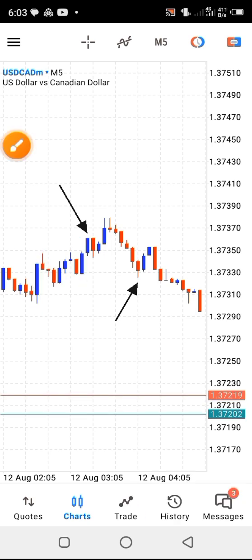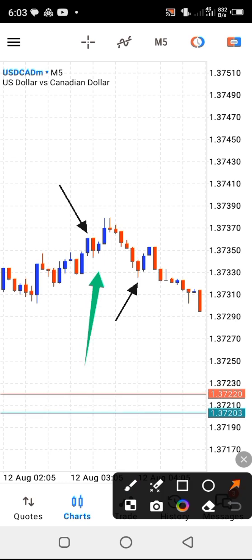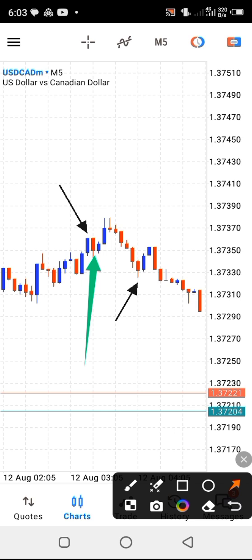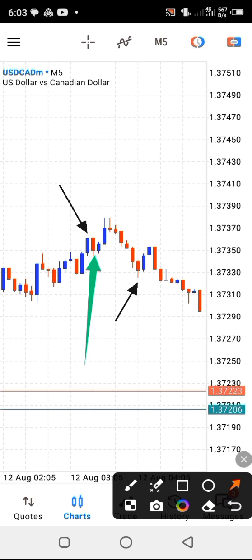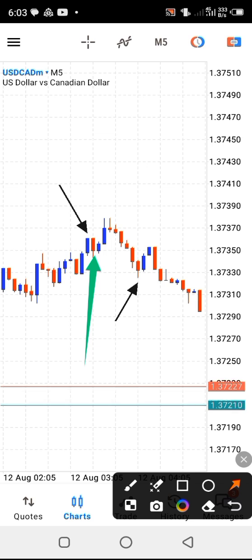Then we got to this point right here. Look at this last bearish candle. That last bearish candle is an order block, because after the bearish candle we saw a move to the upside, which was signified by two bullish candles, showing you that buyers were interested at that particular level. So there's an order block there, okay, and the bullish candles did something significant which defines a breaker block.